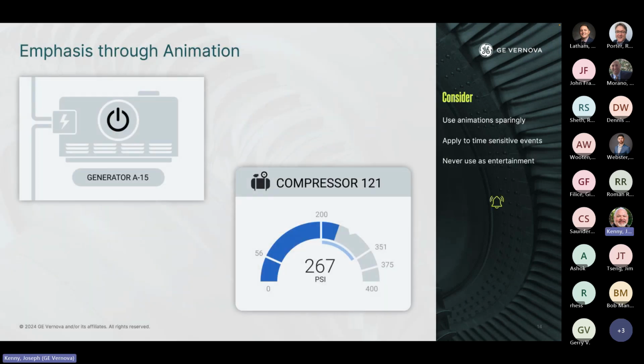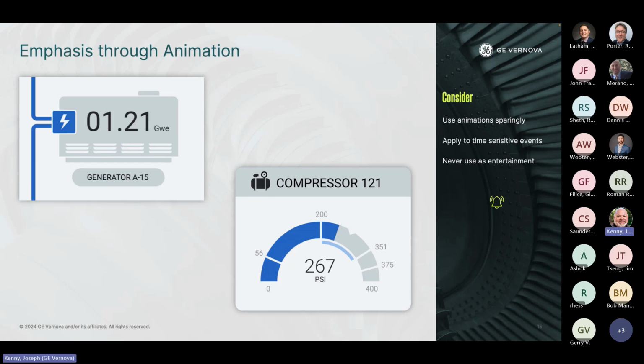And then the last thing I just wanted to cover is animation, and this is always a tricky one. You really want to be careful of how you use animation because it's extremely powerful. So for instance, for the generator example, I'm going to physically click on this start button. And when I hit the start button, what's going to happen is it's going to flash and then it's going to spin. And that's telling me that the generator is starting up. And then when it's started up, then it tells me the power is on and it shows that the lines are active. That is a useful animation.